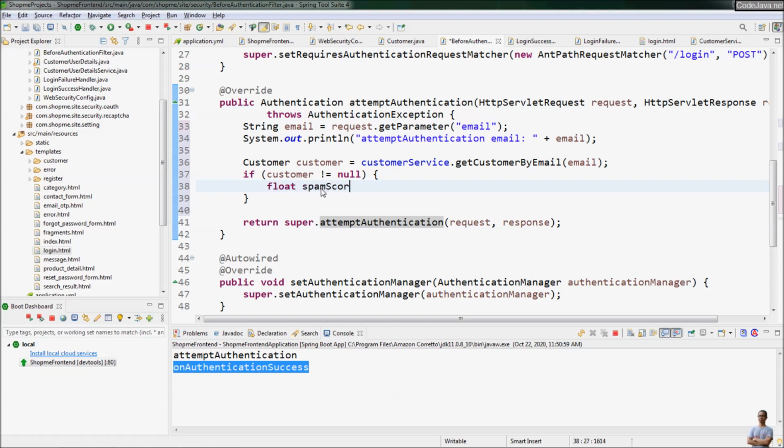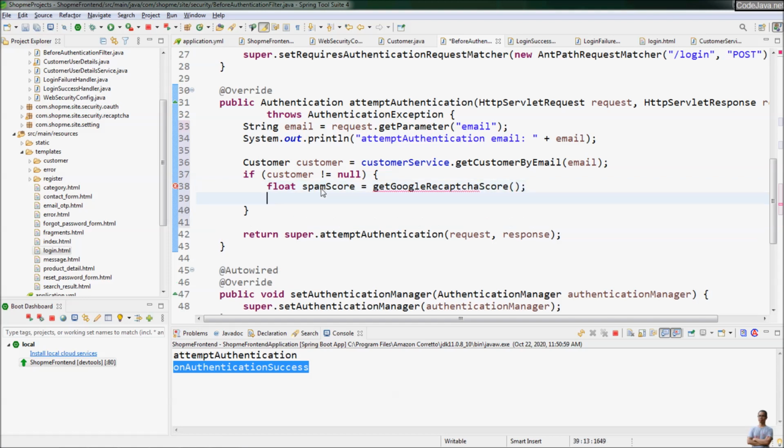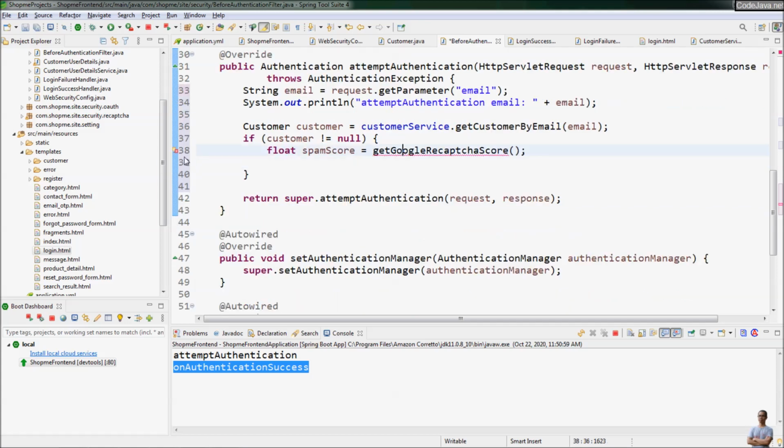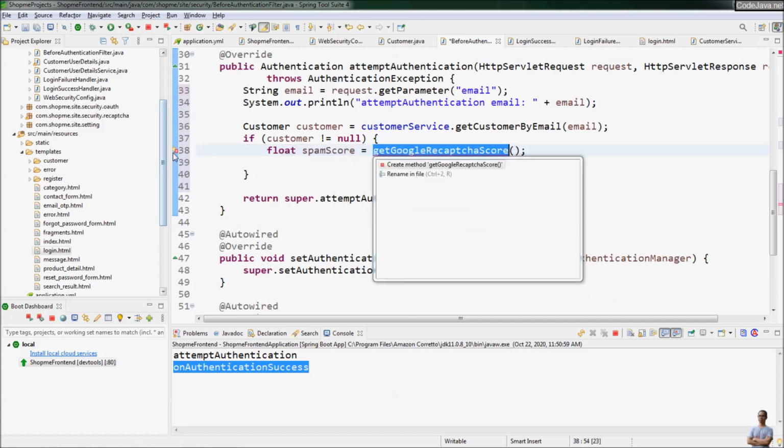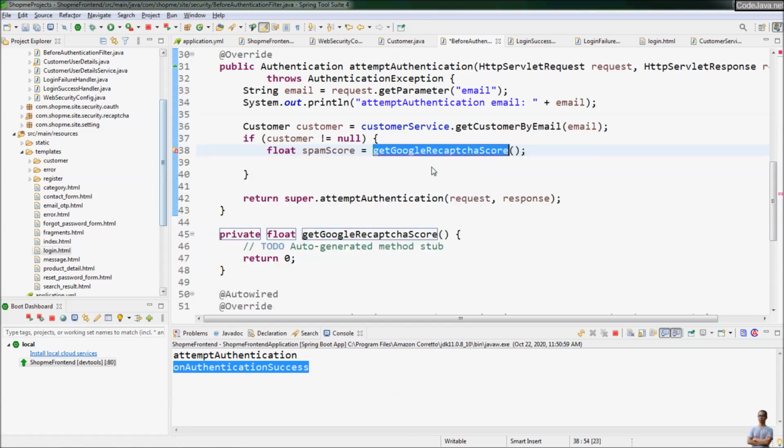spamScore equals getGoogleRecaptchaScore. I recommend you follow my video on my YouTube channel for Google reCAPTCHA version 3. In this video, I just create a method to return a fake value.